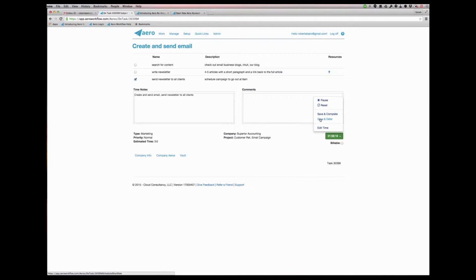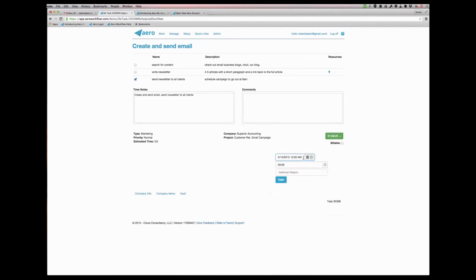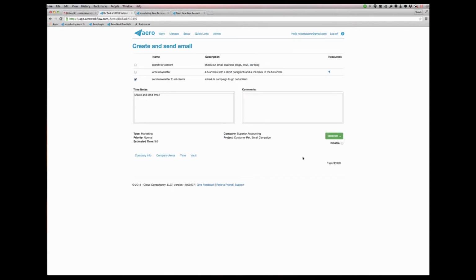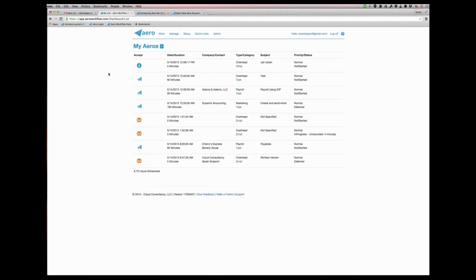And when I save and defer, it actually stops this particular task, records a time entry, but the task is still going to show up on my to-do list. So now you can see this task to do the marketing is still on my to-do list. It says it's deferred. If I pick it up again now, the timer is going to start all over again because that is now a new time event in the time tracking entries. So we'll just stop this again, reset it because I opened it, I didn't really mean to. And now if I click back on my Aero list, it will just be still deferred as it was before.